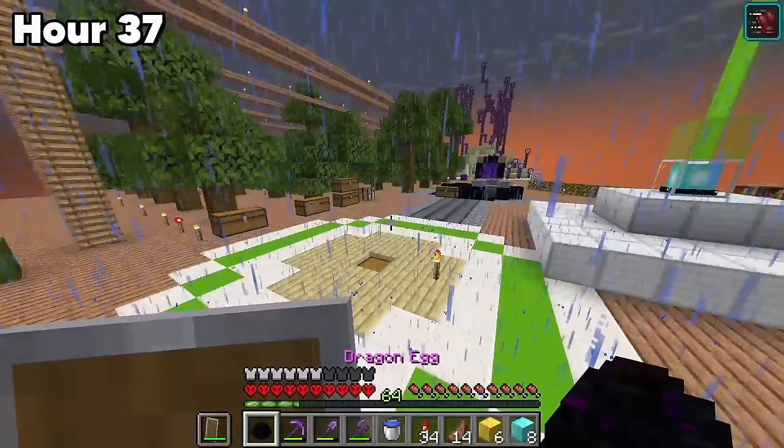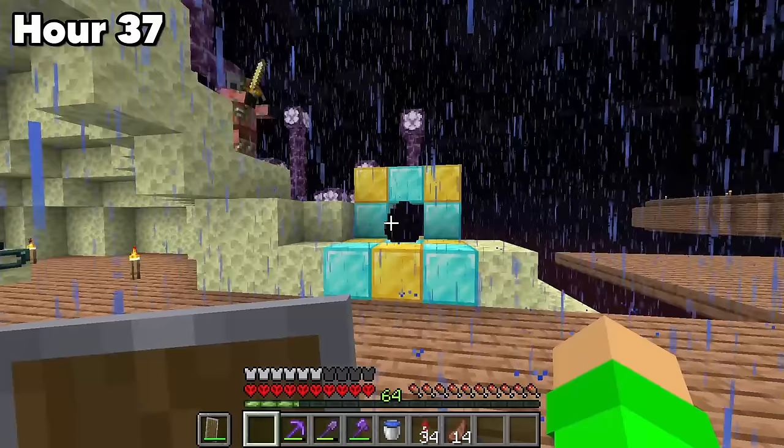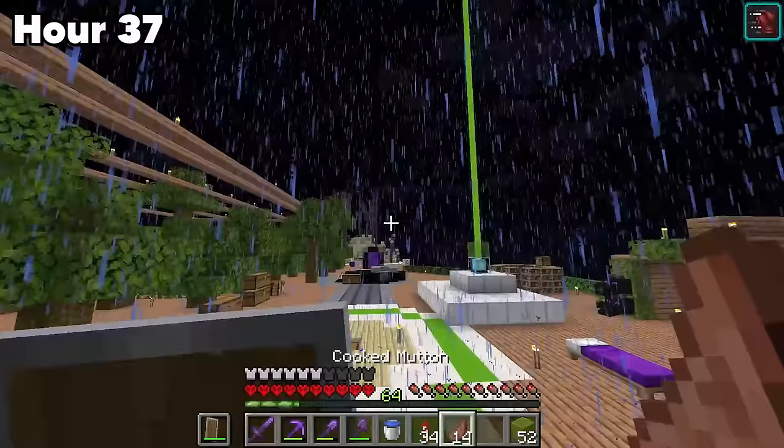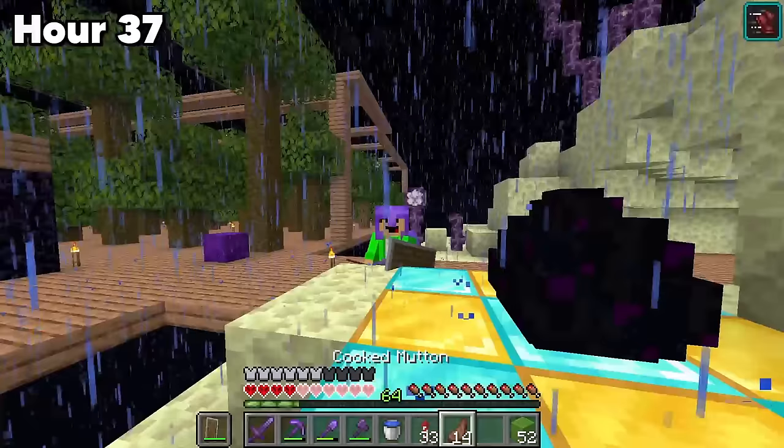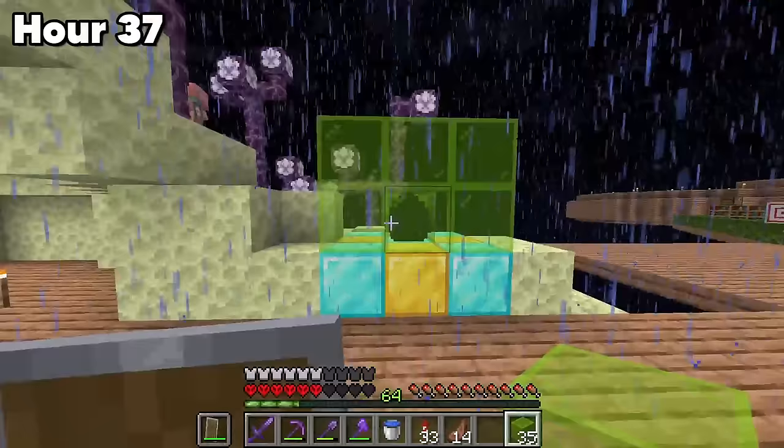For the moment of truth, where am I gonna put the dragon egg? You know what? I'm gonna put it right outside the dragon egg's throne. Finally, a use for the green glass. I don't actually know if I have magenta. How am I taking so much damage? That was so dumb. Right, egg, you're going in. Boom! Dragon egg. You know what? That doesn't look too shabby.